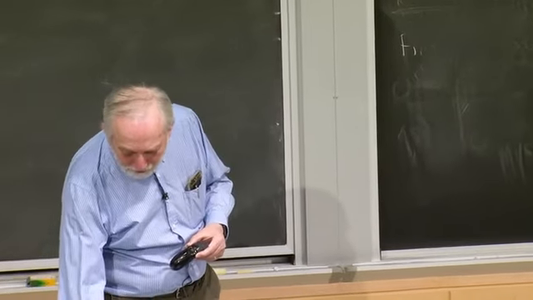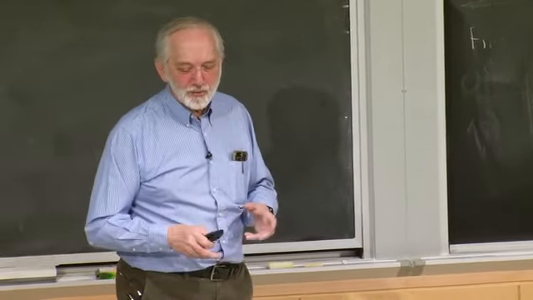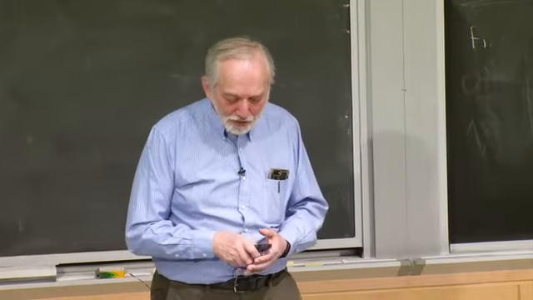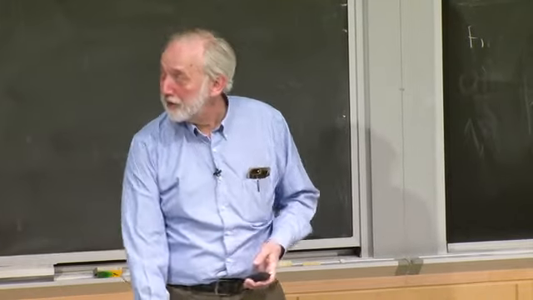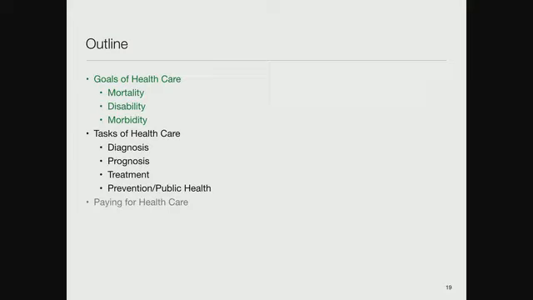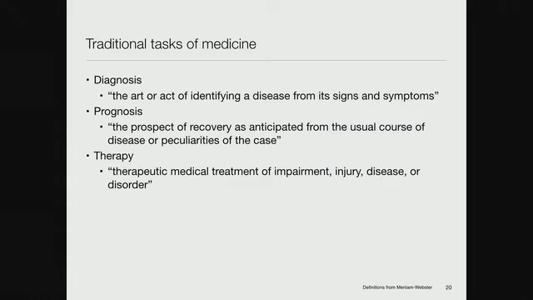Okay, so that's about what medicine tries to do, but how does it do it? And so we're going to talk a little bit about the traditional tasks that are attributed to healthcare practice. So traditionally, people talk about diagnosis, prognosis, and therapy. So diagnosis, I go to my doctor, I say, Doc, I got this horrible headache, I've had it for 2 weeks, what's wrong with me?